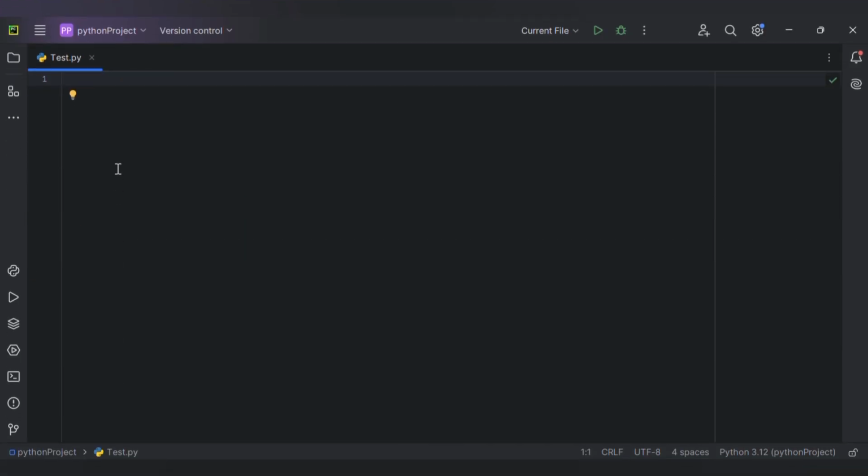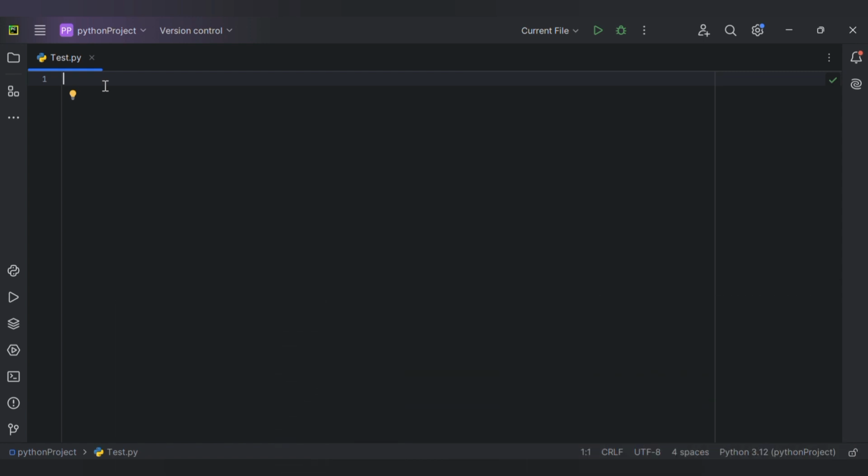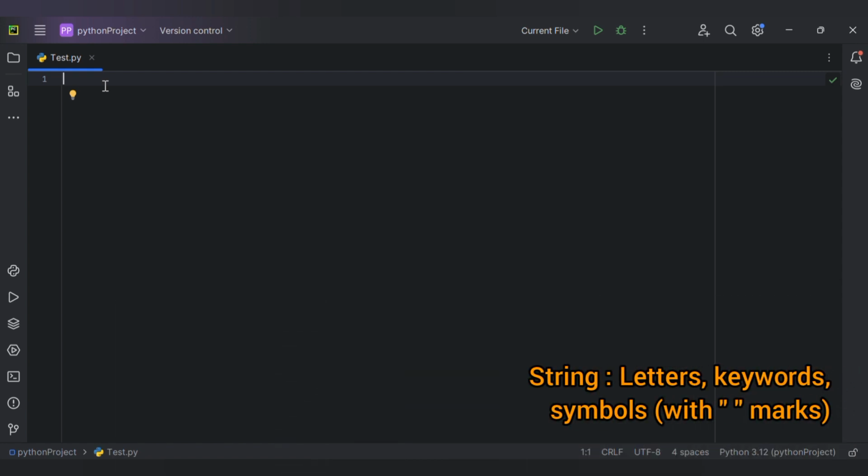Now let's move over to data types, which is a more important function. Now there are 4 types of data that you could use with Python, and they all have different functions and usage. So we're going to be starting off with the most basic data type there is, that is string. Now string basically means any regular text, any text that is not recognized as a number.